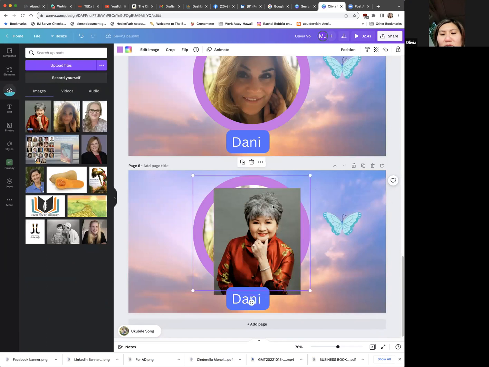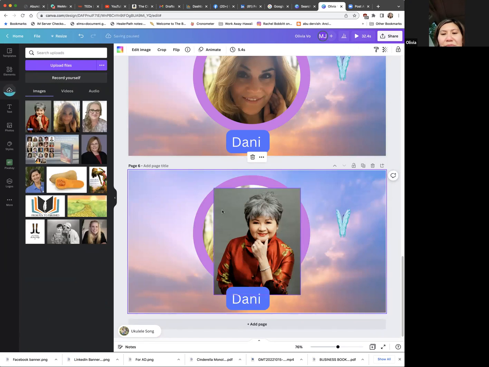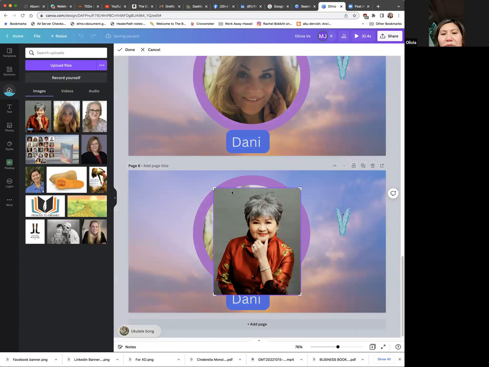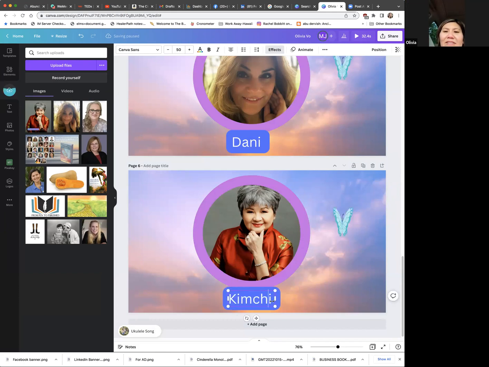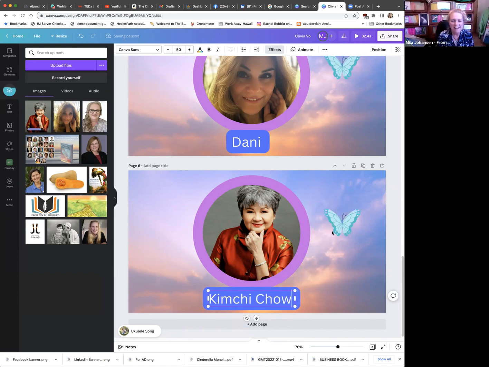Okay, and then you're going to drag it into the circle. It should automatically be placed for you. It usually does. Let's see. Okay, you have to click out and then click in. So click out of that and drag her in. And now double click. Sometimes you have to click out and then click back in, right? You're right.